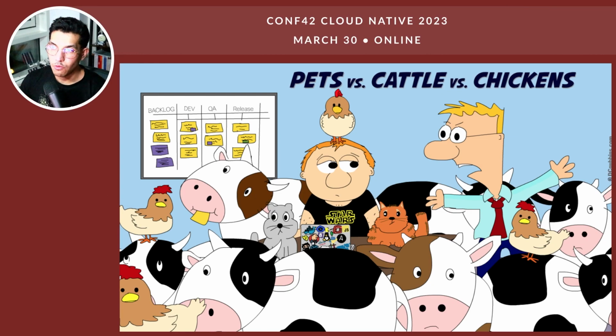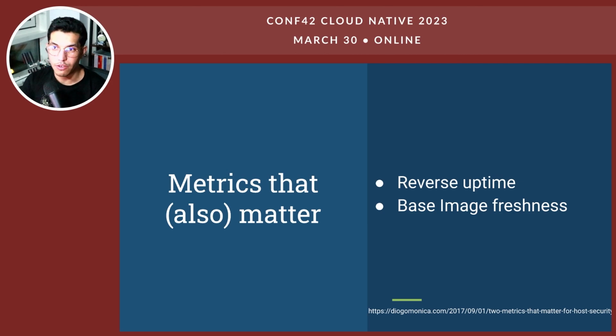The amount of food and resources a cattle needs to reach adulthood is much more compared to the chicken, which needs fewer resources obviously. And the period that a cattle needs to reach adulthood is 2 years, almost 24 months, compared to the chicken, which is a couple of weeks, about 6 weeks. So we are optimizing if we adopt the chicken analogy. And the chicken analogy is similar to the container analogy, to be honest. But there are other metrics that we can adopt to ensure the security of our system.